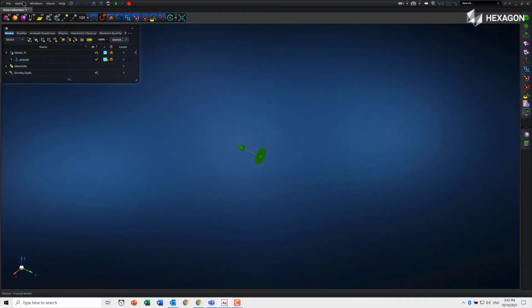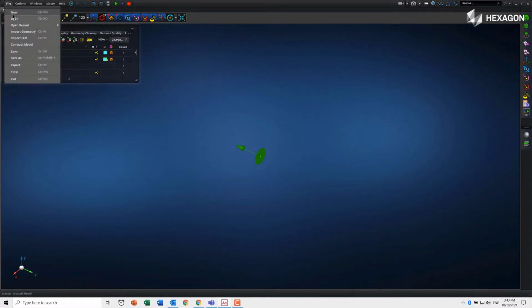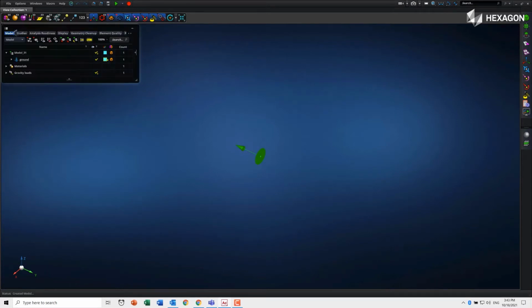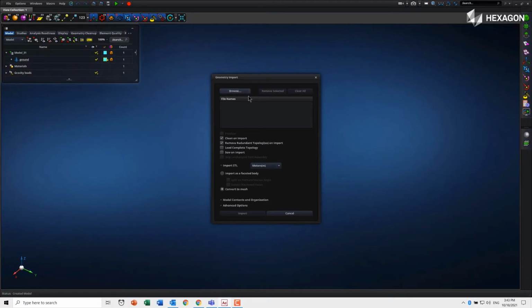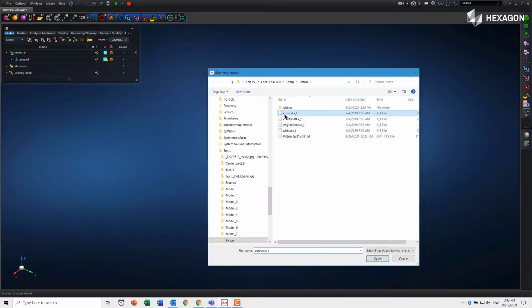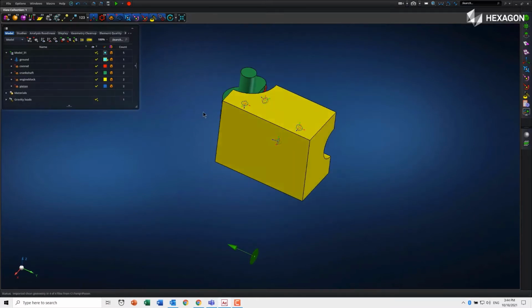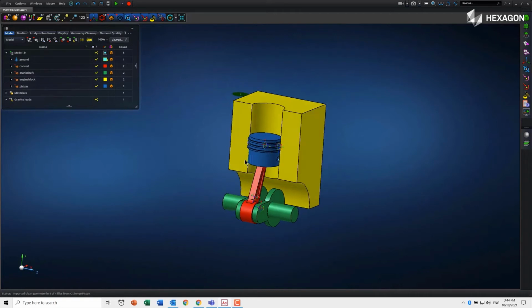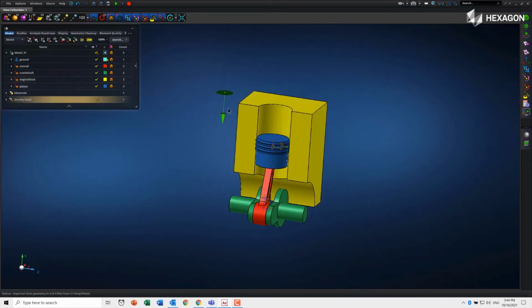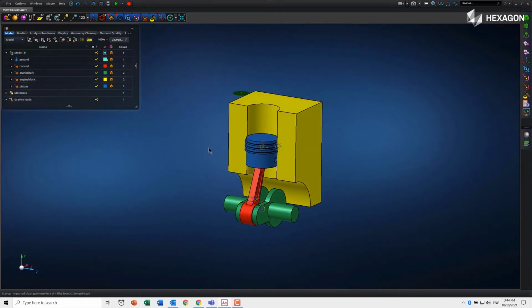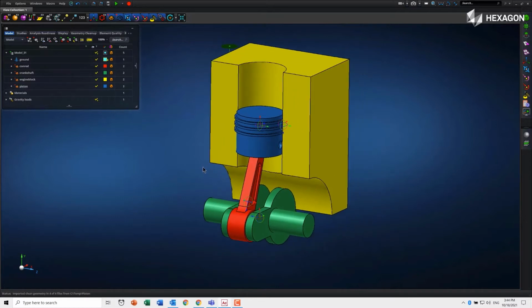All right, so let's start by working with a model and show you how the interface functions. So we're just going to import some geometry. And this is going to be a very simple model. It's just a little piston. One of the things you'll notice is when we import geometry, obviously we can see we have our gravity symbol in the background there, and it creates center of mass symbols for every part.